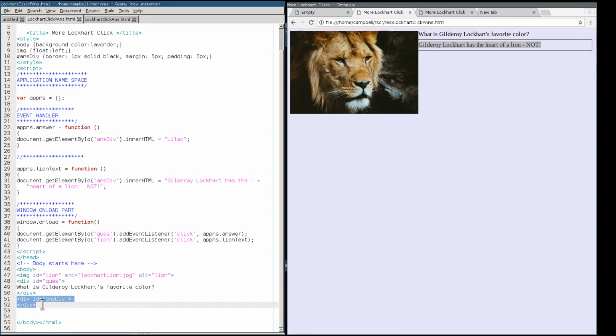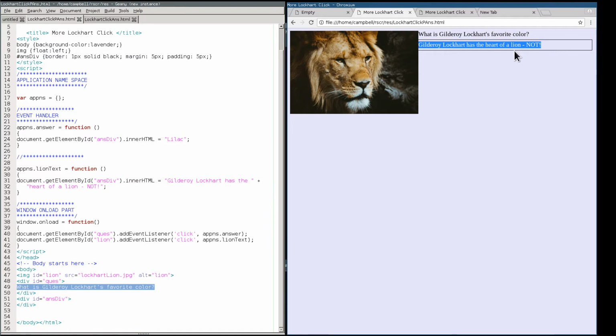This is another div element. Now you'll notice that the IMG doesn't have a closing tag, and that's okay. For things that just have singleton tags, just that whole tag itself is the element. So this here is an image element. So now we know what elements are. And elements have lots of information that gets stored about them internally. For instance, this div has to know that its ID is going to be the string quests. It has to know that inside of it, it's supposed to be displaying this text. So there's some of the information that there would be inside this div.